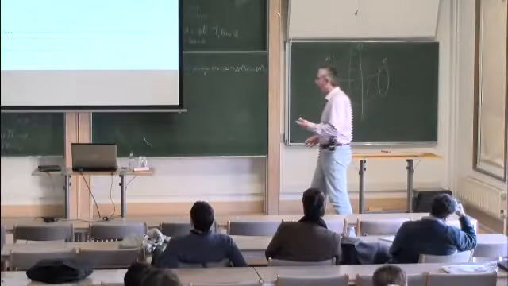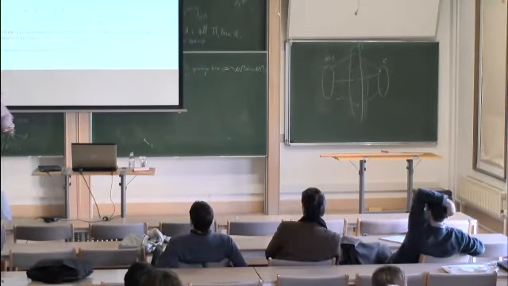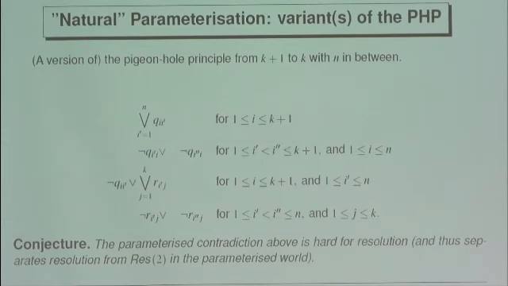But you can compose them only in something called resolution 2, which is resolution that allows not only single literals, but small conjunctions of size 2. You can't do that in resolution, and I believe that one over there is hard for resolution. I didn't put it down. Well, I did put it down as a conjecture, but I hope no one can come up with the proof straight away.